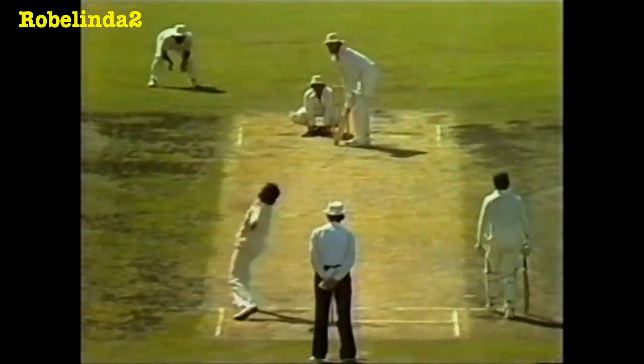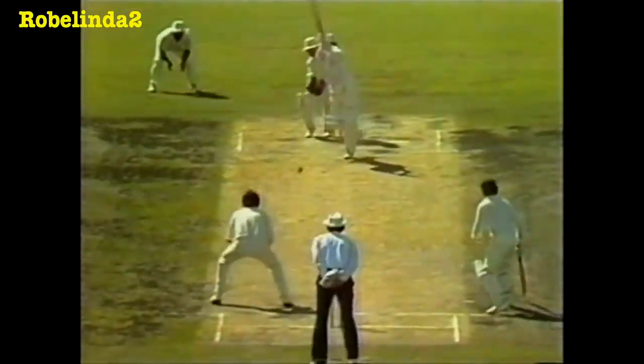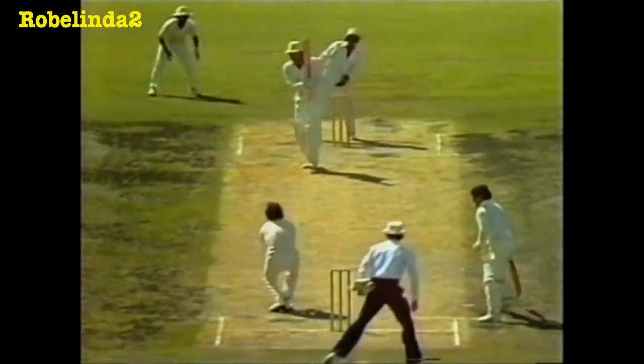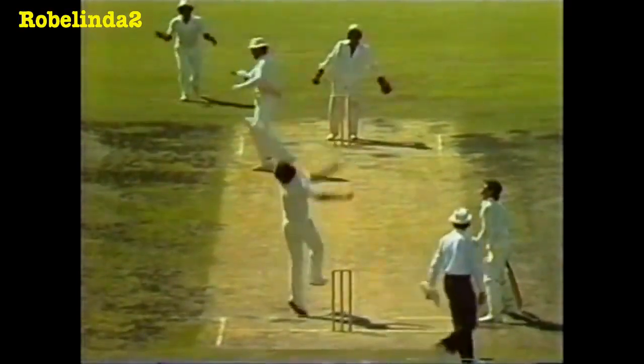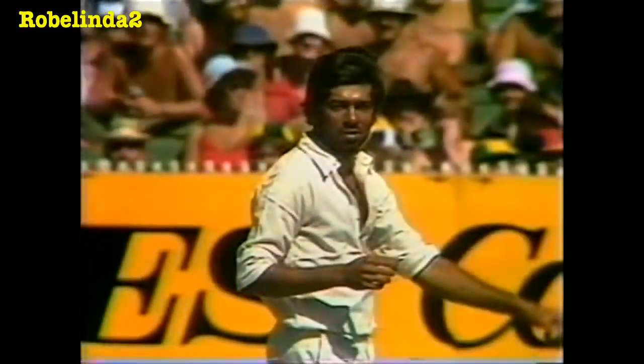Chappell who's battled pretty hard here at the MCG. The ball was up there to be driven, but not quite to the pitch of the ball. And Garvey, just as a matter of fact, just putting the hands down and throwing it into the air. It's the end of Greg Chappell, and certainly a good breakthrough for the Indians — coming not through the pace bowling, but by Garvey bowling his left-arm orthodox spinners.